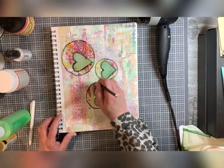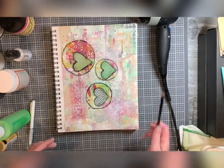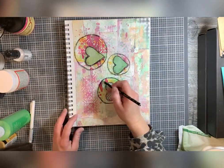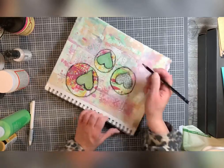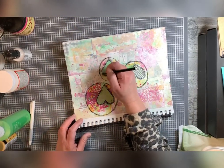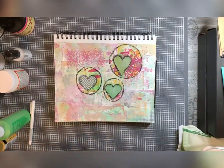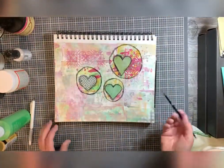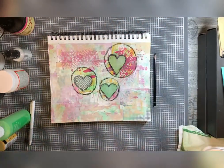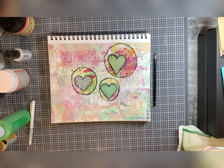So the more charcoal you put down from this Stabilo pencil, the darker your lines will be. So you use the pencil and you draw your lines, or you color in whatever you want to fill or color or draw. And then I come in with a watercolor pen, or you can use a paintbrush with some water. It's just not as efficient as far as I'm concerned.